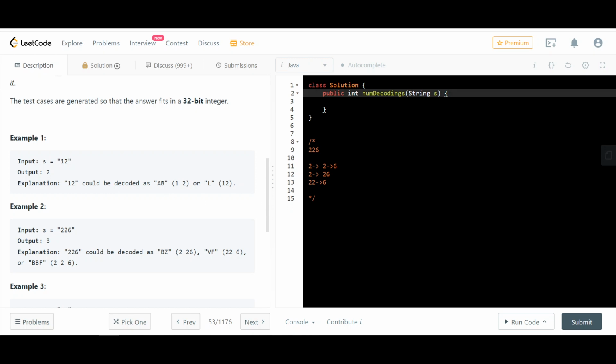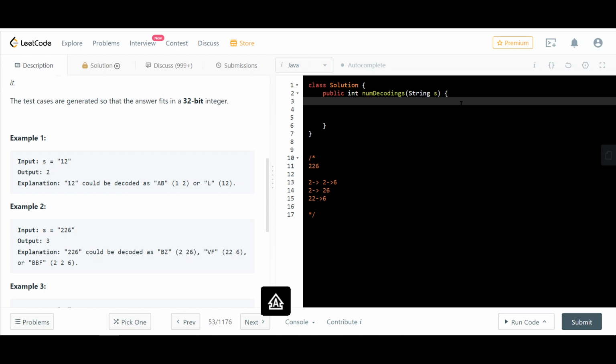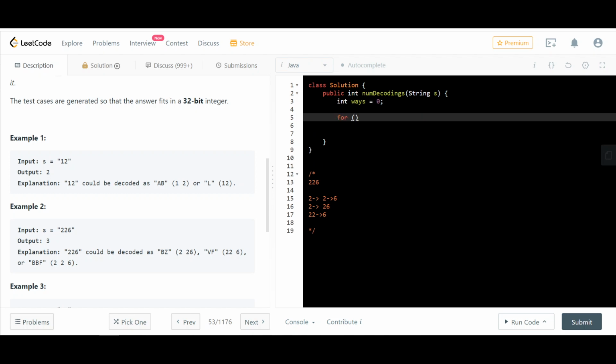So okay, let's try and see what we're trying to do here. numDecodings. Okay, int ways is 0, and i equals 0, i less than... wait, hold on. How do you want to do this?